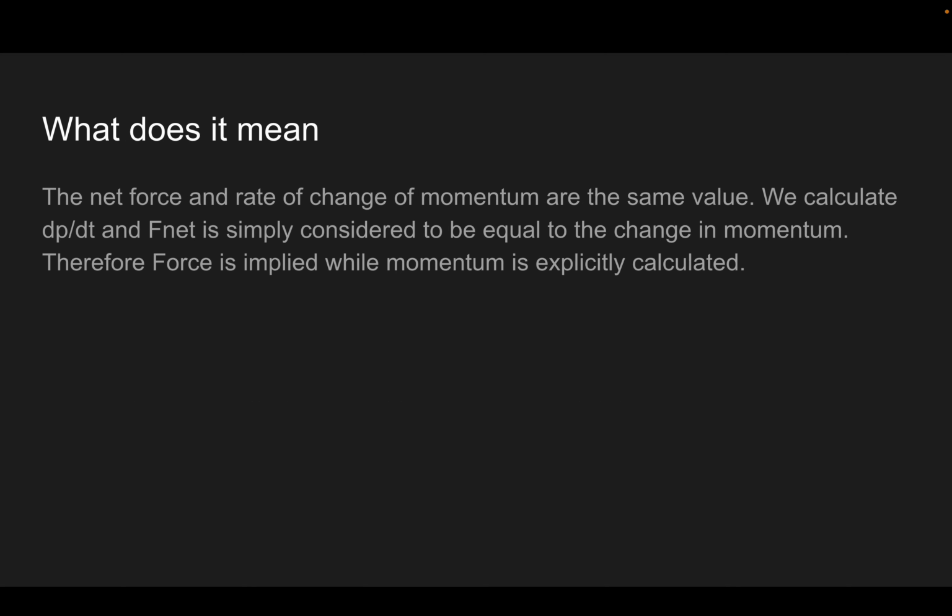So the difference between net force and rate of change of momentum is that even though they are the same value, they are calculated and understood in different ways as concepts. They equal each other in terms of value, but not in terms of what they are. Force is implied and deduced, while momentum was explicitly calculated by seeing the impulse.